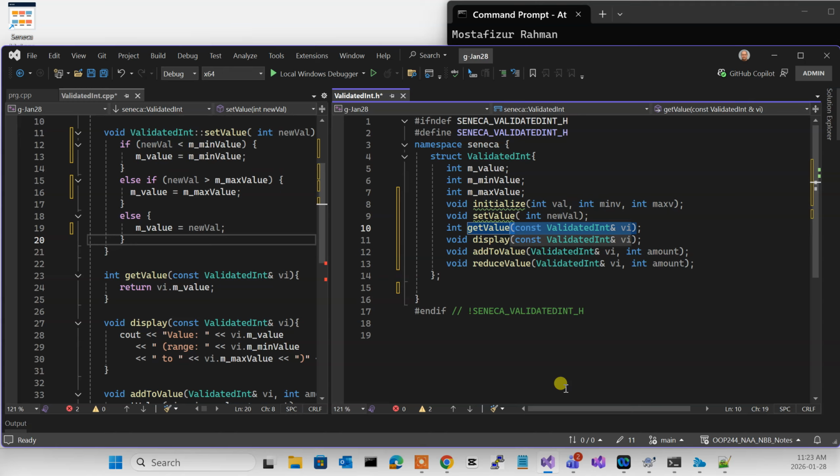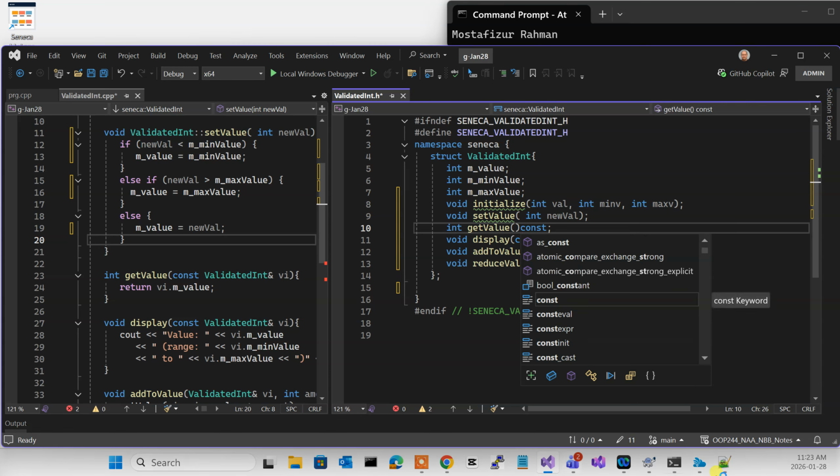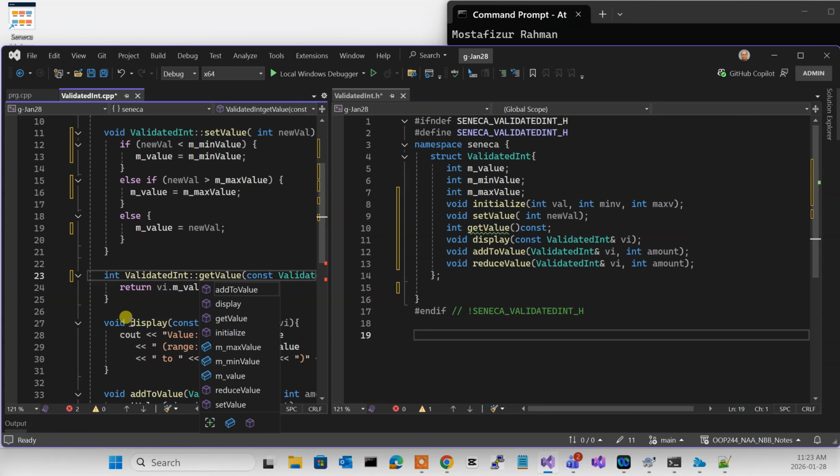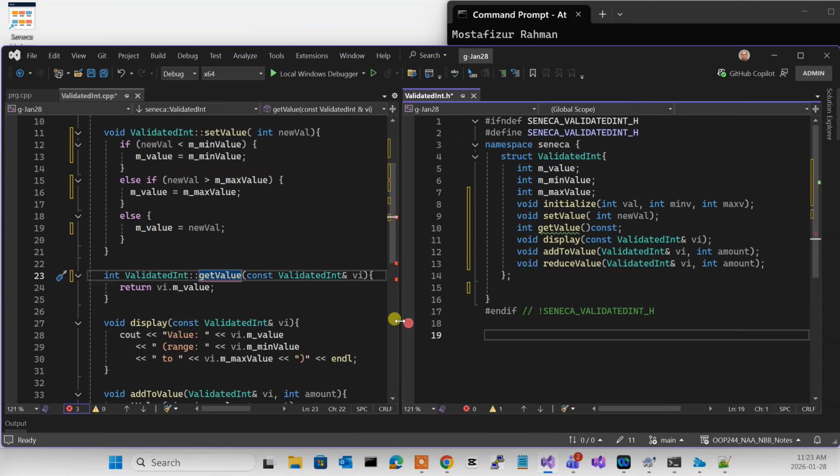It's very easy actually. You simply write a const after the name of the function. That means, hey, don't change your owner. Your owner is not supposed to be changed by you.